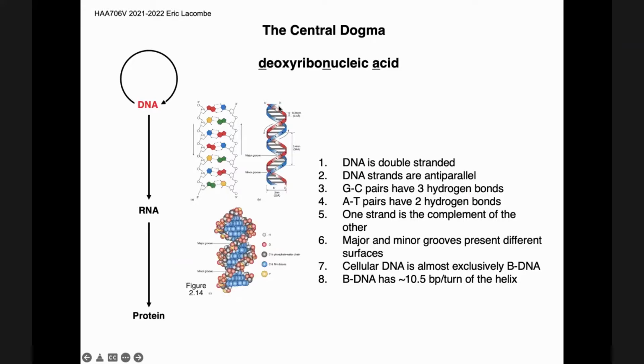One second, I open another. Okay, I just opened another PowerPoint file that I have. I hope it's not in French. One second. Okay, the major groove. Look at this. You see the blue spiral and the red spiral. You know the minor groove is this groove, which is really smaller than this one, which is bigger. You know that.